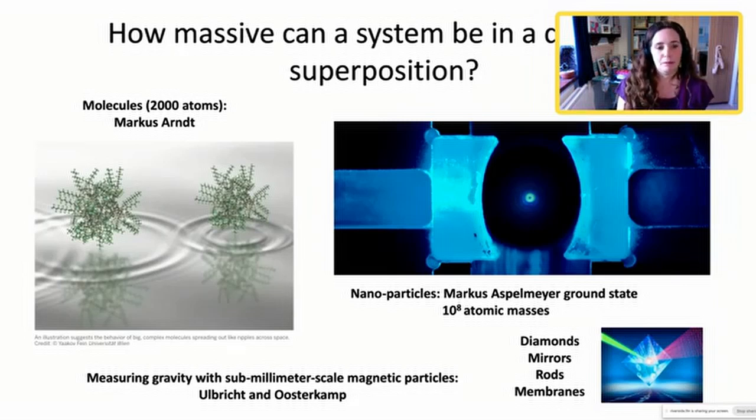I see. But now the question is, is Roger right? Because if Roger is right, then that explains why we don't see superpositions in the macroscopic world. And that is a big open question in fundamental quantum mechanics: to understand what takes you from quantum states being in superpositions to the classical world where we don't see quantum superpositions. It's a very interesting question. Marcus and many other people are trying to address this question from an experimental point of view by trying to put more mass into the superpositions.